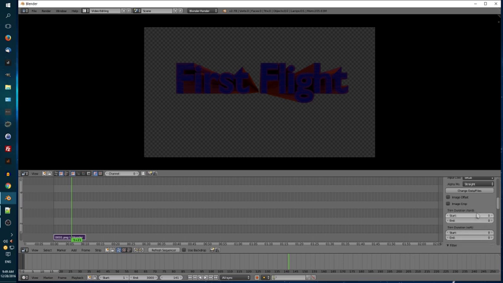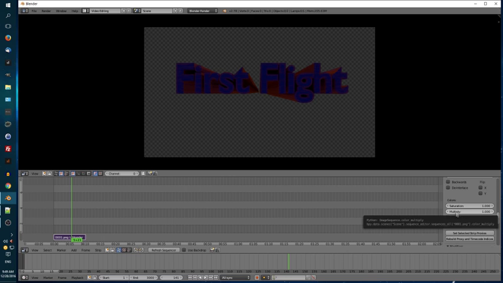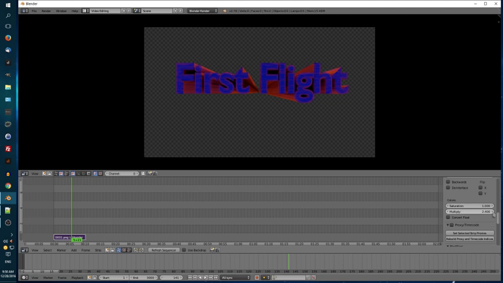So if you go down here and scroll down, you can see this multiply. So if we multiply in the color section, the higher the number, the brighter it gets. So we can lighten that up to whatever we want. And if it gets kind of cartoony looking, you can decrease the saturation a little bit and get rid of some of that. Or if it's not acceptable at all, you can go back and re-render. I feel like this is probably adequate.